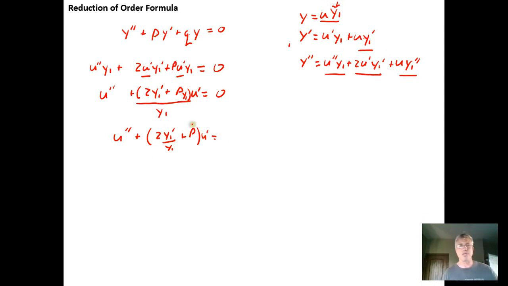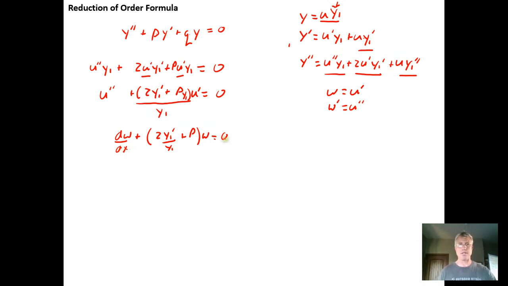And then I'm going to do a couple things here. One, I'm going to make that substitution now. I'm going to recognize that this is really a first order equation because I have a function u prime and its derivative here. So this is where we made that substitution before, w equals u prime, which meant w prime equaled u double prime. So we'll substitute and replace the u prime with w. You can do it without doing this, but it does help you see that it's a first order equation here, and it's actually separable because this w prime is just dw dx.